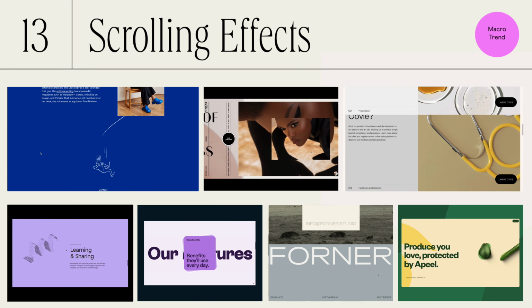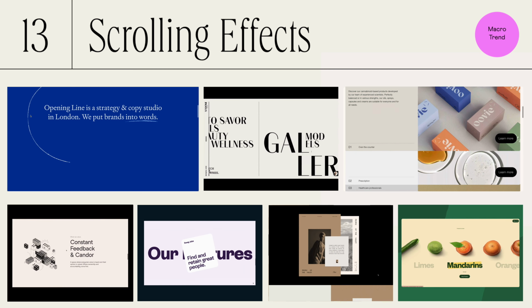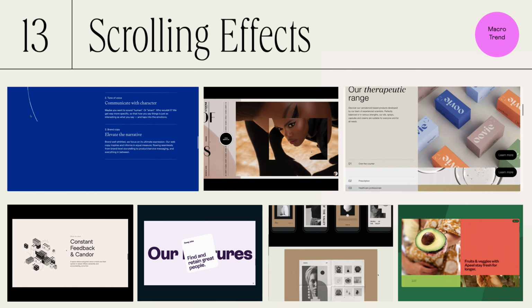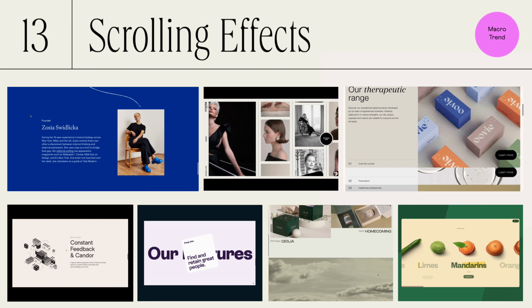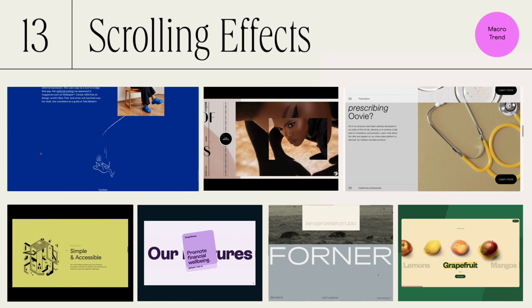So it's kind of a fun, very interactive or presentational way to show off the site, where as they're scrolling and inviting more content to come into play, they're initiating that interaction and they're initiating those animations, and it's kind of a fun way to feel like the user is very in control of what's happening.